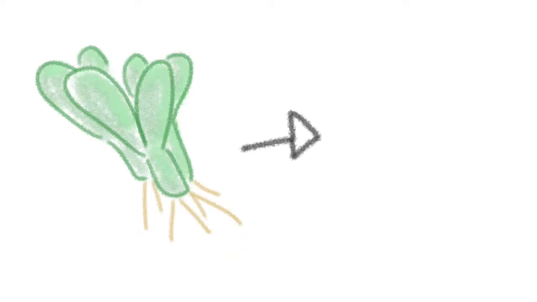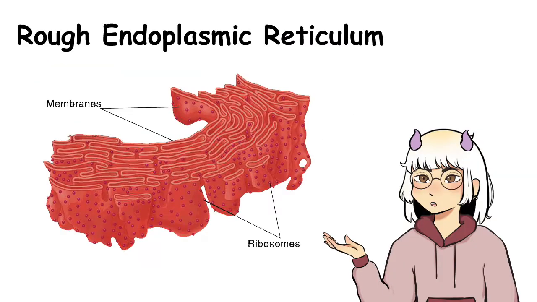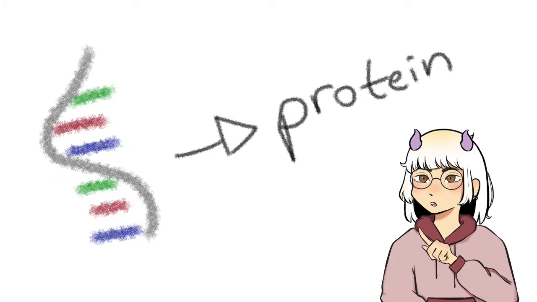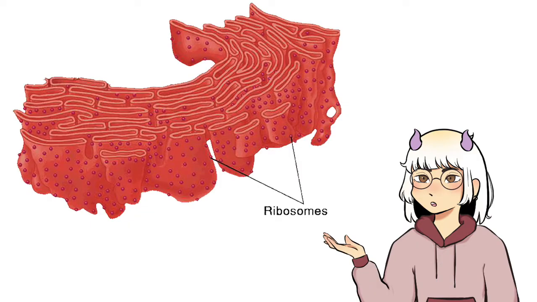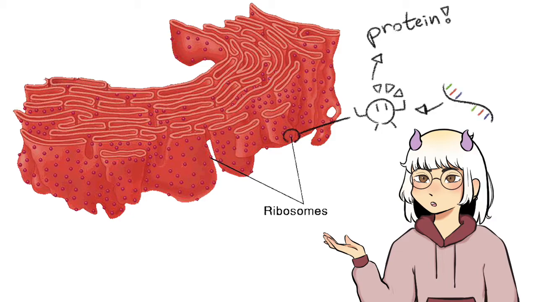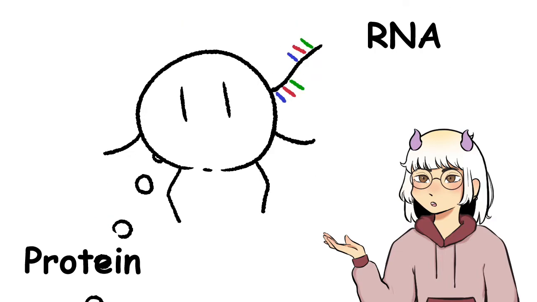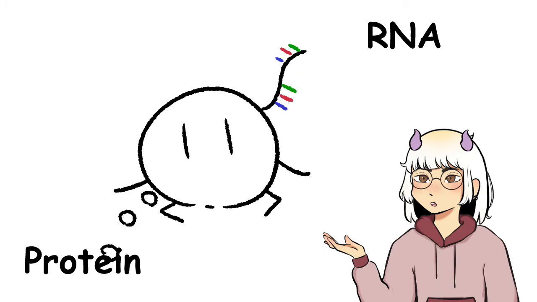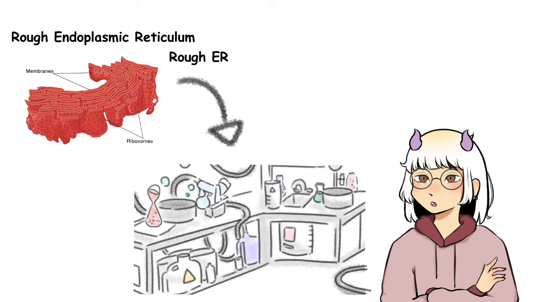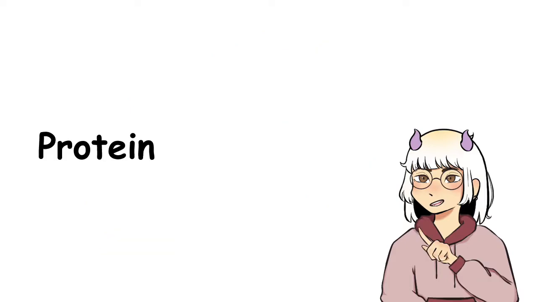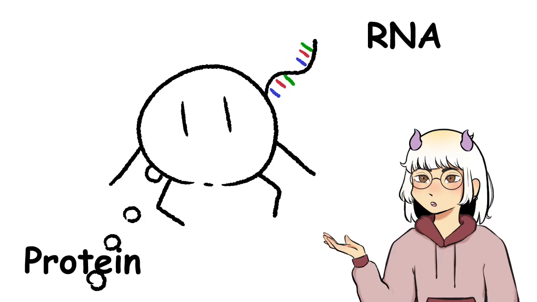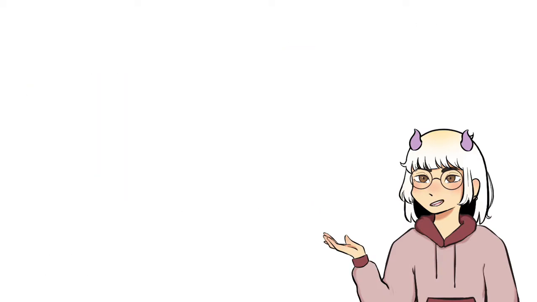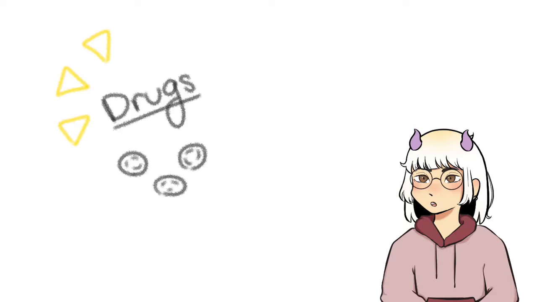Next up, we need to take the plant that we harvested to a lab and have a person synthesize the drug from said plant. Just as in the rough endoplasmic reticulum, or rough ER for short, the RNA turns to protein through a process called translation. This is made possible through ribosomes, as they are the protein synthesizing machines that make translation possible. Ribosomes are also what give the rough ER its rough texture. So, the rough ER is the lab, RNA is the harvested plant, protein, the refined drug, ribosome, the synthesizer, and translation, the refining process.